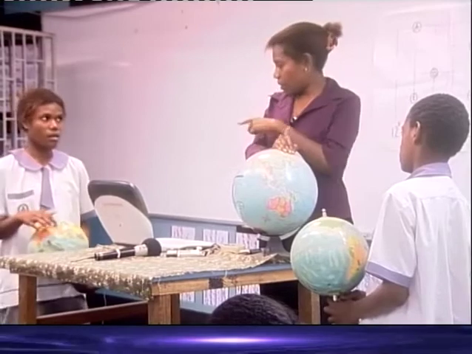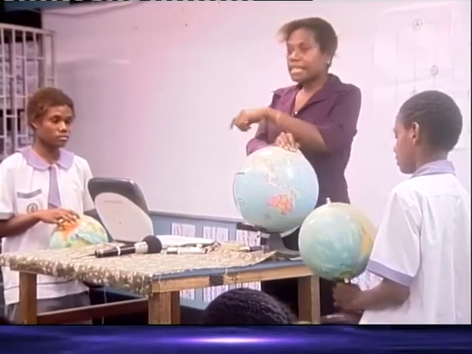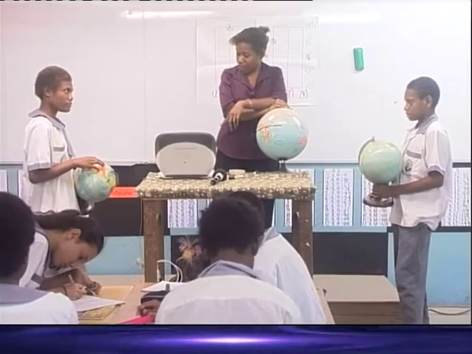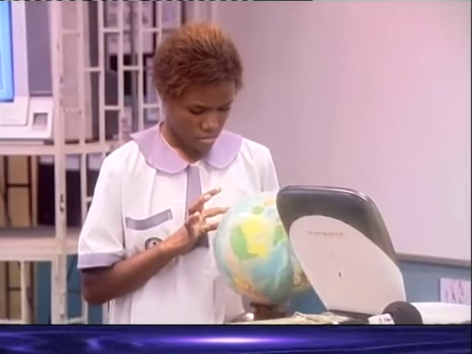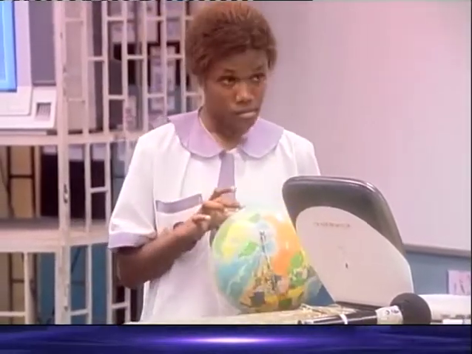Okay, we start off with Esther. Esther is going to indicate to us the prime meridian line on the globe. Can you show to the receiving students or to the class where the prime meridian line is? Have a look at the globe. And Andy, the parallel line or the main line of latitude, which is measured in 0 degrees, which is the what? Equator. Esther, can you understand there? Yes.